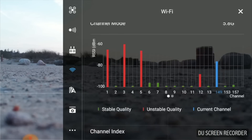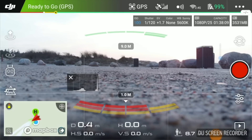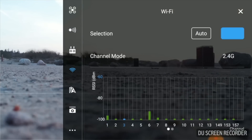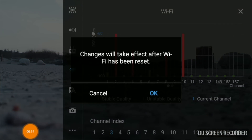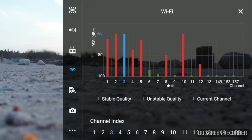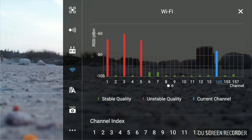In case you want to know how to switch between 2.4 and 5.8 gigahertz — this is pretty easy. You just go to the Wi-Fi menu and select custom, then scroll down to the bottom and select one of the channels with three digits. After the switch, restart the Wi-Fi and the Mavic Air is forced into 5.8 gigahertz. I would not recommend doing that, as the Mavic Air automatically switches between channels and frequencies where the signal is most stable. So unless you're having connection issues, you shouldn't touch that.